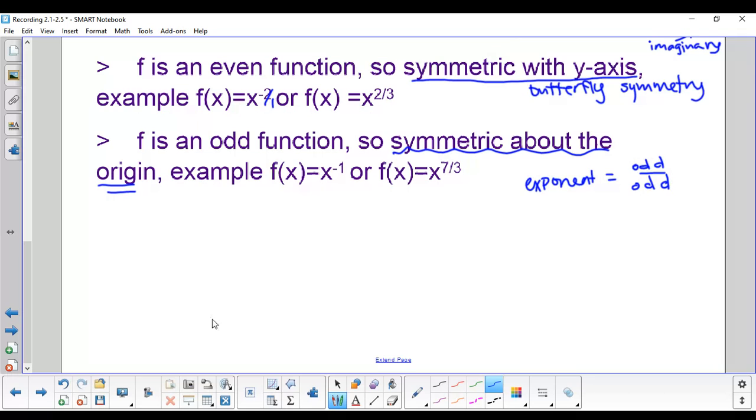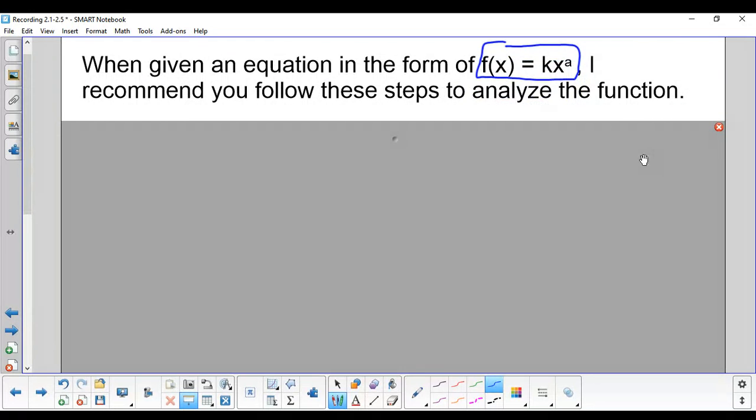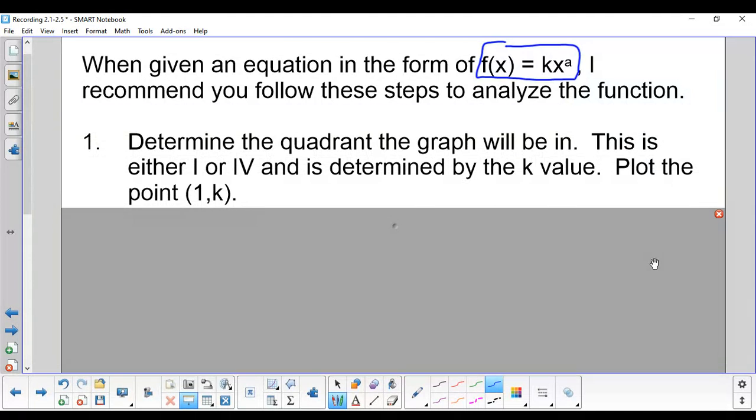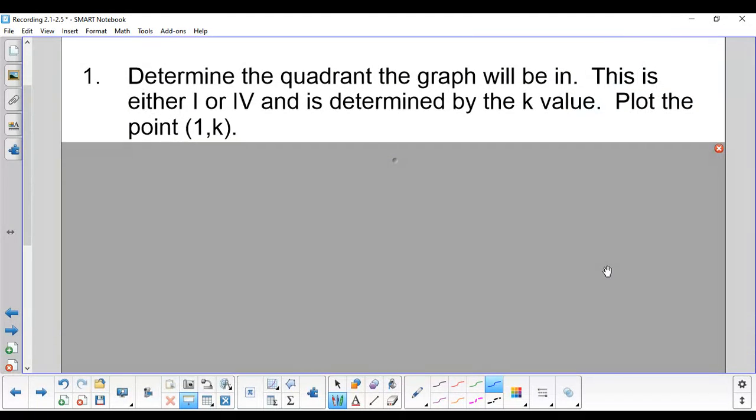All right, let's go ahead and take a look at how I typically recommend students process these. So the first step, anytime you're analyzing a power function, is to write it in the power function format. They may give us different formats of these functions, and we may need to rewrite them. I can give you some examples at the end of this, what that would look like. After you've written it as a power function, it'll be much easier to follow these steps.